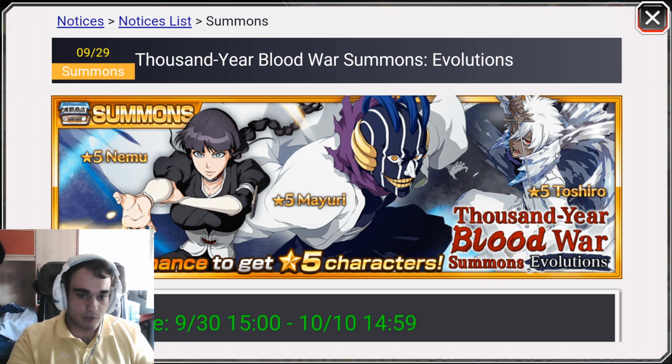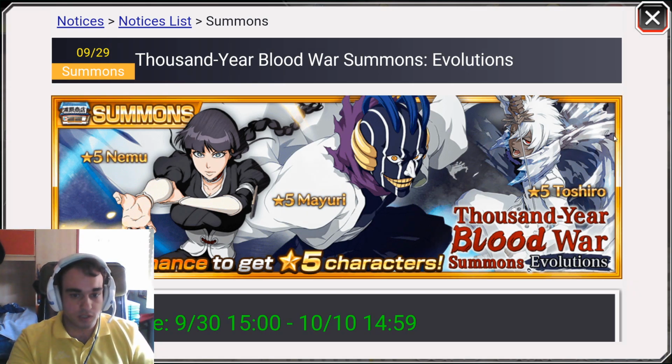And of course, Zombie Toshiro, which, to be honest, was a waste of a slot because we already have Thousand Year Blood War Toshiro in there. But a lot of Toshiro fans are going to be content to being able to pull this Toshiro because he is actually good, despite the fact that in the manga, he immediately lost to Mayuri because he immediately got drugged and, yeah, he didn't really do anything.